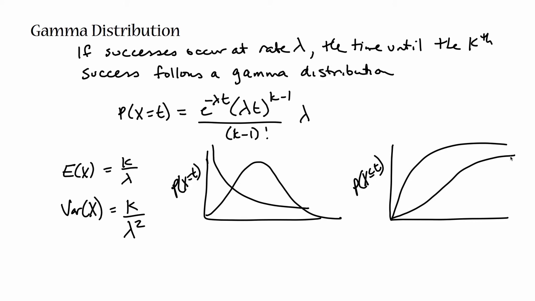Mostly what I want you to keep in mind about the gamma distribution is that it's a generalization for when we care about successes beyond that first one. For example, say in PCR, DNA strands are synthesized at a rate of like 1 per millisecond, so the time until you've got 1,000 new DNA strands is going to be gamma distributed. Or if you've got that herd of gazelles I was talking about and they get eaten by lions at a known average rate, then the time it's going to take for all the gazelles to be gone is going to be gamma distributed. That sort of thing.